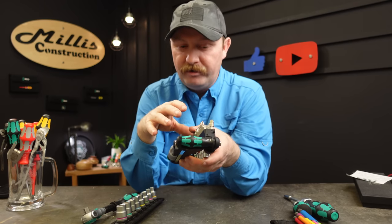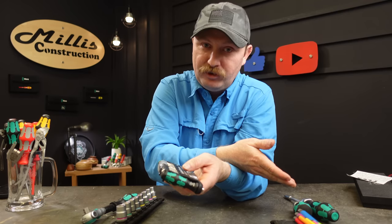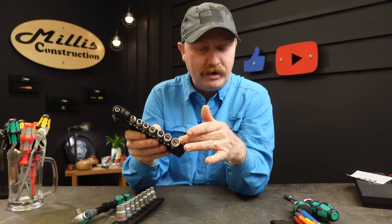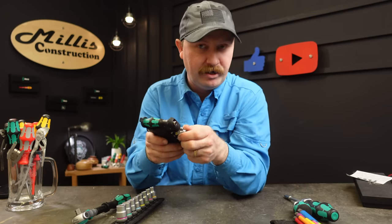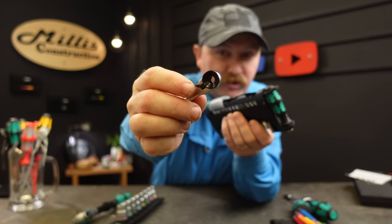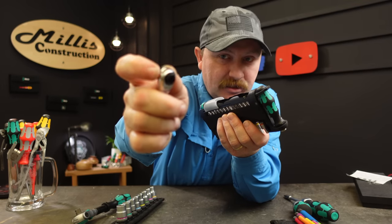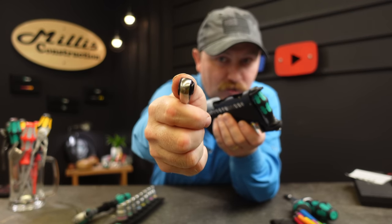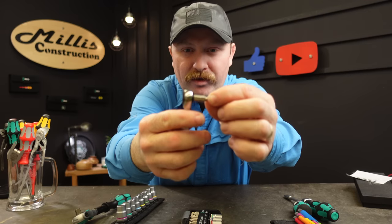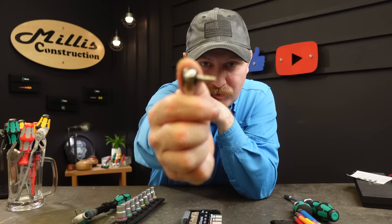A big reason I highly recommend this one when you're getting started is it gives you a huge range of available pieces. All the bits in here will work in the other two drivers we talked about, and if you go with the quarter inch Zyklop you'll have an entire rail of sockets — either metric or imperial. It does come with a really small tight-spaces ratchet that is fully functional with a left/right switch, and you can grab the top and actually drive something with it, rolling the wheel in a tight spot.